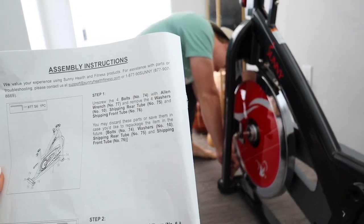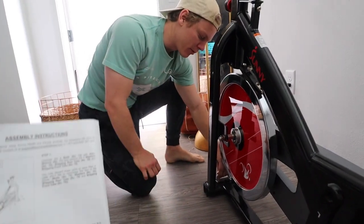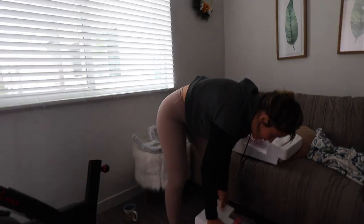And remove the four washers, shipping rear tube, and shipping front tube. It's just this bottom part. Oh. Me. What do you mean, why are you tripping? Got it.